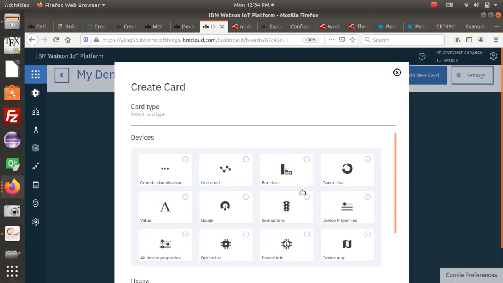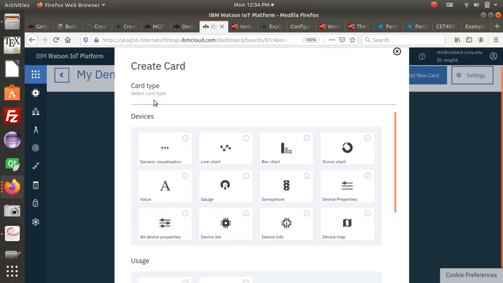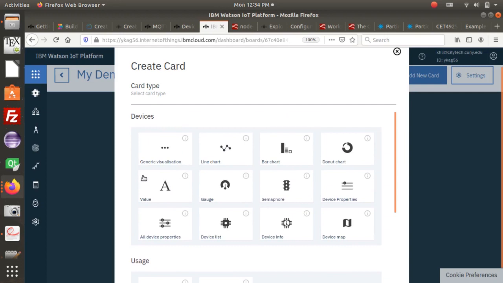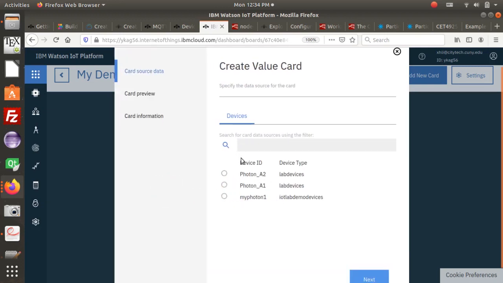Click add a new card, and then here's the page where you can create a card. First thing you need to do is select the card type. Then the next one is to select the device. Let's select a very simple one first, value. Then here you need to select what device you want this visualization card to receive and display the data from.